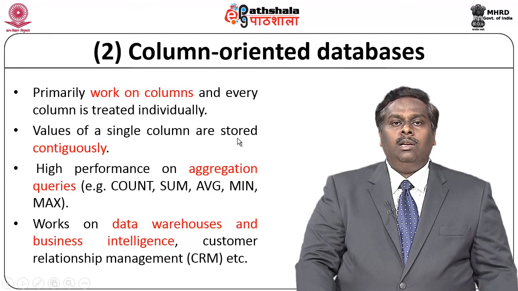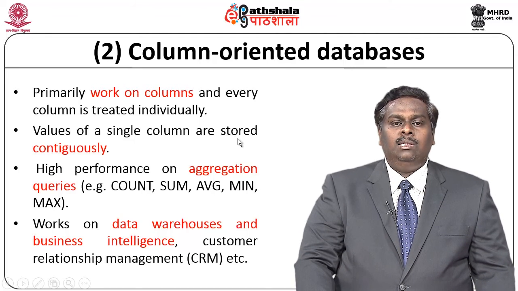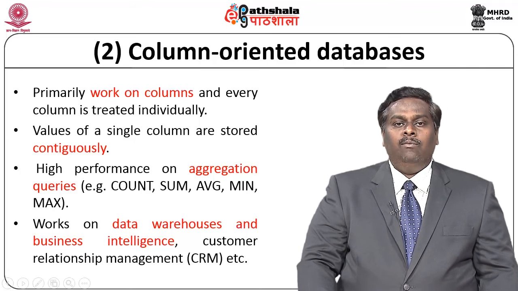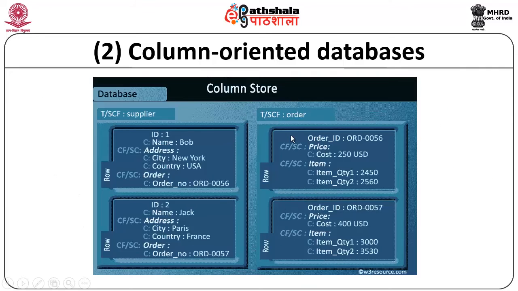Such type of column oriented values are widely used in data warehouse kind of environments and business intelligence, or even in customer relationship management CRM environments. So, this slide provides you an idea of what is a column store. Every column has got a unique value. When you take one single column, you may find a set of values like Bob, Jack, or the values related to the column called name. The column called address internally has two sub columns. In other words, it can be two sub arrays, one highlighting the name of the city, another highlighting the country.